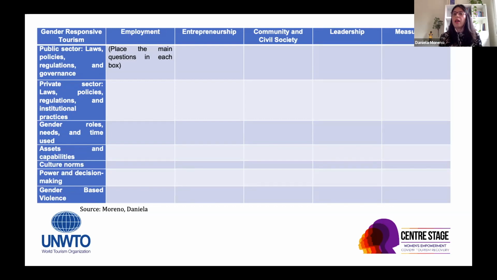If you want to carry out a gender analysis, a big gender analysis, maybe that is the best time to fill out all the boxes that you have in this matrix. So these are the essential elements that you need to know to use this matrix. This matrix is very useful to maximize the benefit of your rapid gender assessment in tourism. Please apply this matrix in your own context, taking into account your own priorities in terms of challenges and gaps.